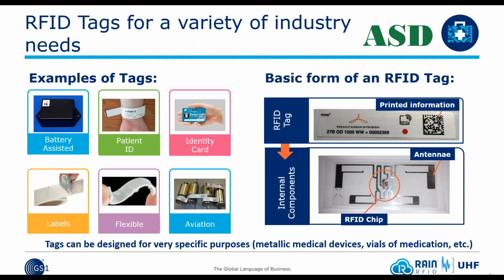New and exciting flexible tags are now there to allow for positioning on items that are not straight, that can be curved, cylindrical, and so forth. It also allows for metal mount tags, so that you can put tags on metal objects now. Two issues for RFID are metal and liquid, and with these metal mount tags, the metal issue is now kind of gone away.